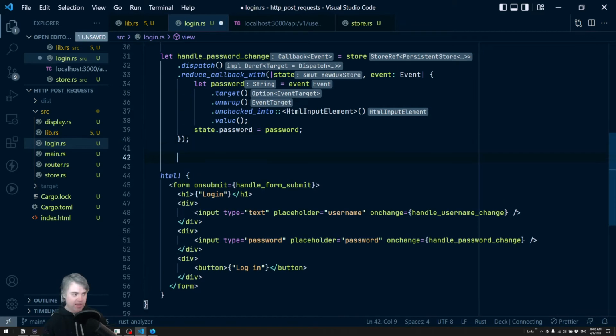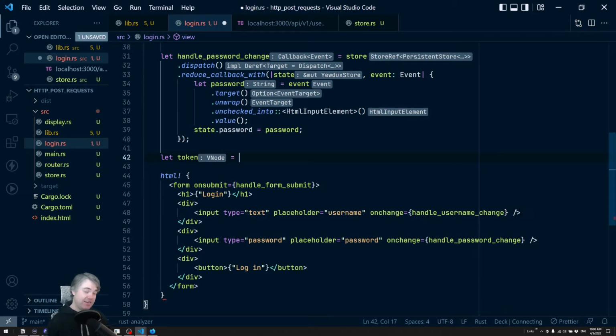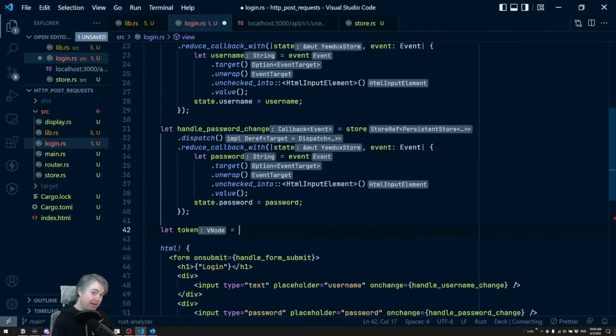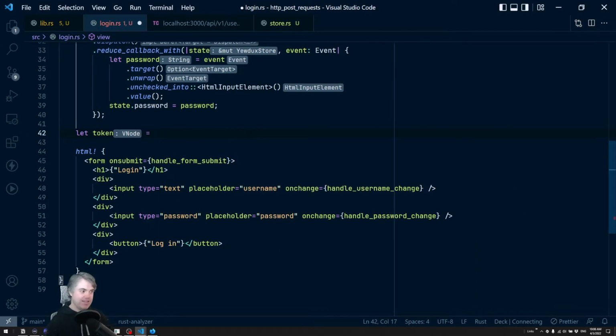So I'm just going to go ahead and get a token here equals. Now, a problem that we're going to run into is I need access to the state, and we're using the Yew.rs use store right now, which is a little bit gnarly to work with. Let's take a look at what I mean. So we're going to do store.state, which gives us an option. And unfortunately, I can't just unwrap this because when the component first loads, the state doesn't exist yet, which means that it's going to fail.